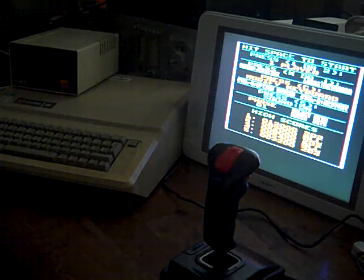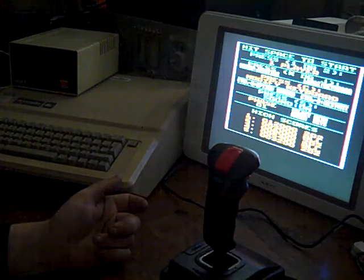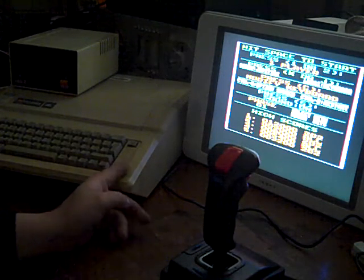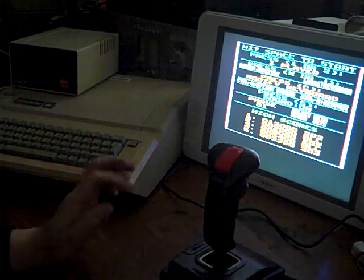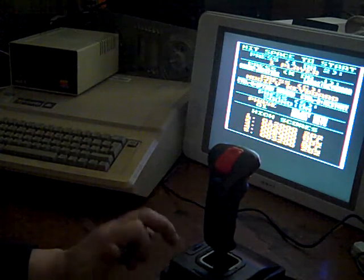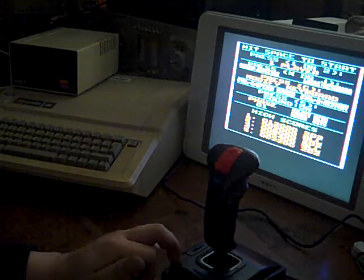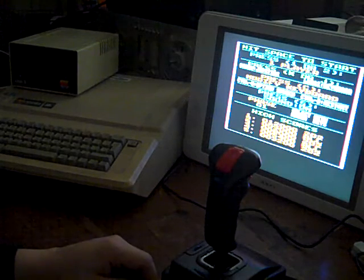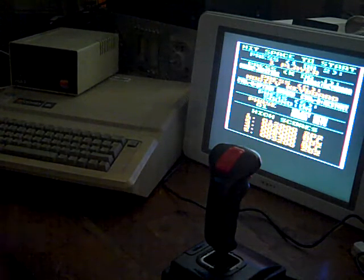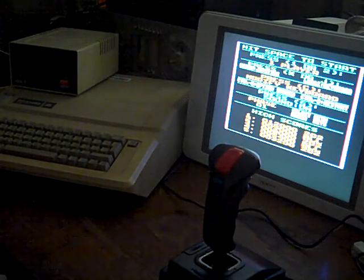It's very, very simple. It's a PC joystick connector. It's a 9-pin connector for the back of the Apple. There's a couple of resistors and a couple of capacitors, because the tracks on a PC joystick are I think 100 ohms or 100k, and they're 150k on the Apple. This little circuit just gets around that, and as you can see here, we have our PC joystick, we have our Apple set up.